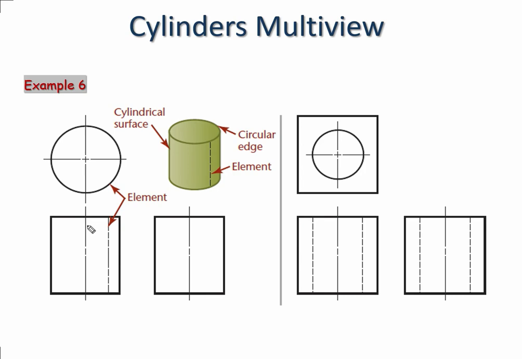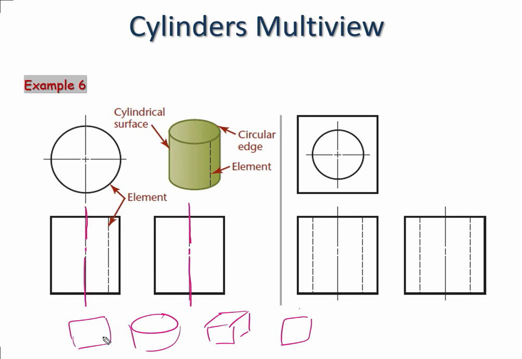But the same cylinder from top view, as you see, we can see all of this circle. From side view, also the same, just a rectangle. And as you see here, we have at the middle the axis, just to distinguish between a circular or cylindrical shape and a box like this. For this cylinder, we have from the side and the front view a rectangle with axis, while this one is a rectangle without axis.